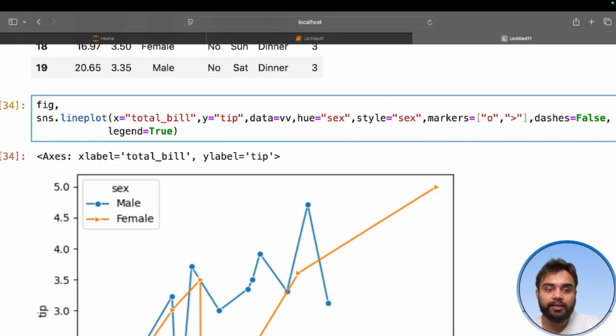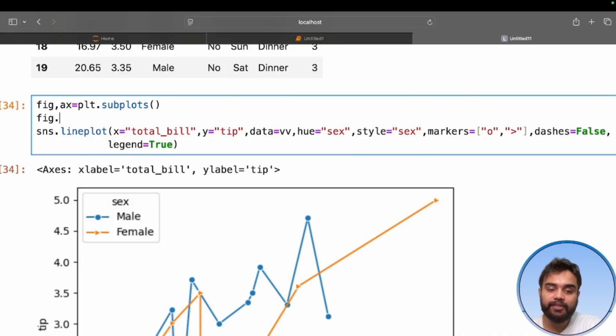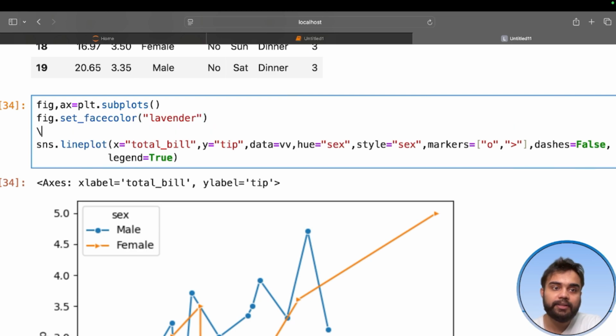Figure, axis is equal to plt.subplots. You can mention here also, it will look very nice. figure.set_facecolor, and here I'm going to take lavender. axis.set_facecolor, and I am going to take here magenta this time.